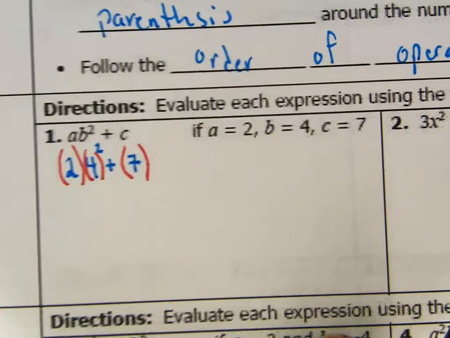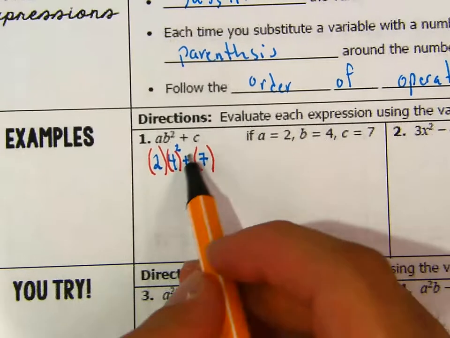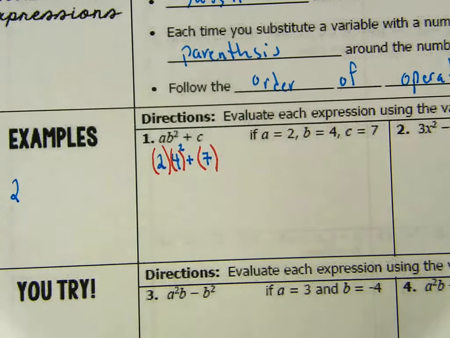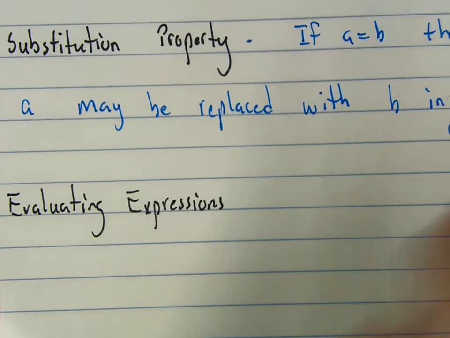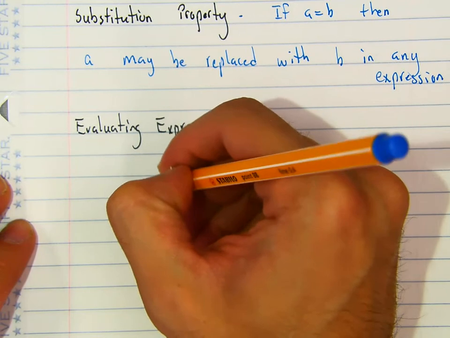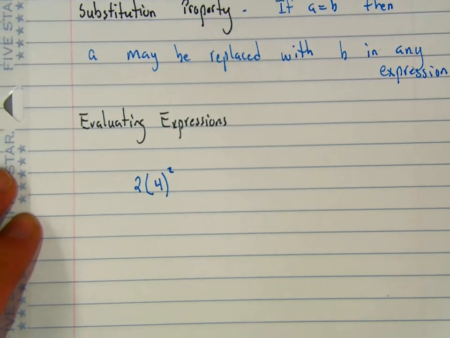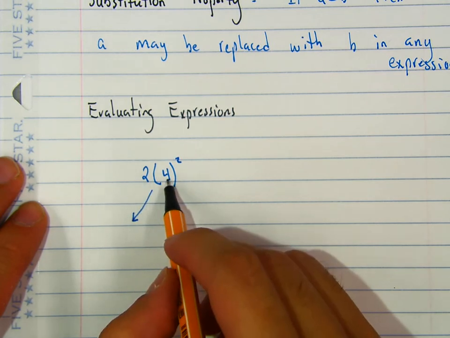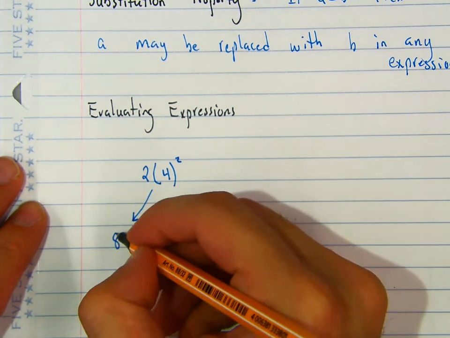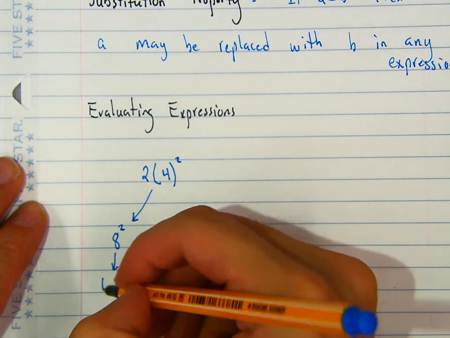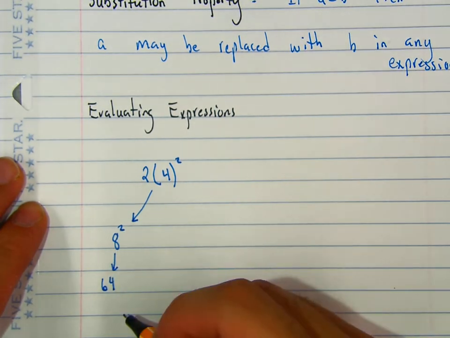And one thing I'd like us to see is, let's say we wanted to do this part over here. Let's go back for 1 second. Imagine if I wanted to do 2 times 4 squared. I have one student say, oh, hey, mister, what we could do is multiply 2 times 4, which is 8. And then if I have 8 squared, what is 8 squared? That is 64 because of 8 times 8.